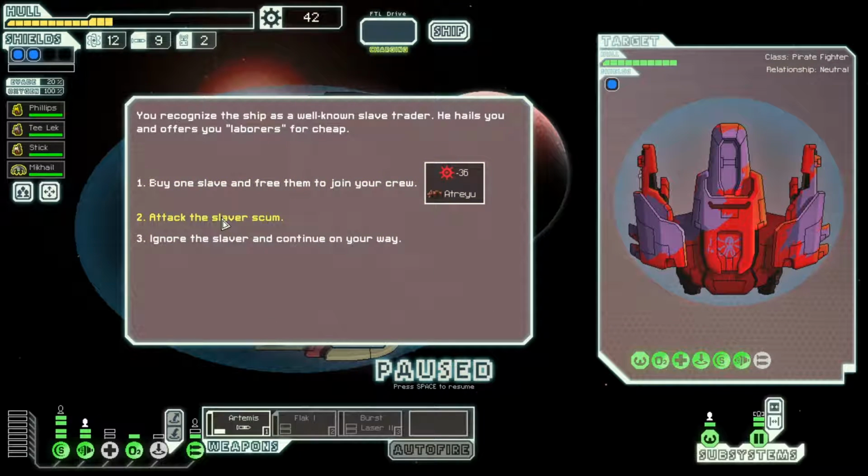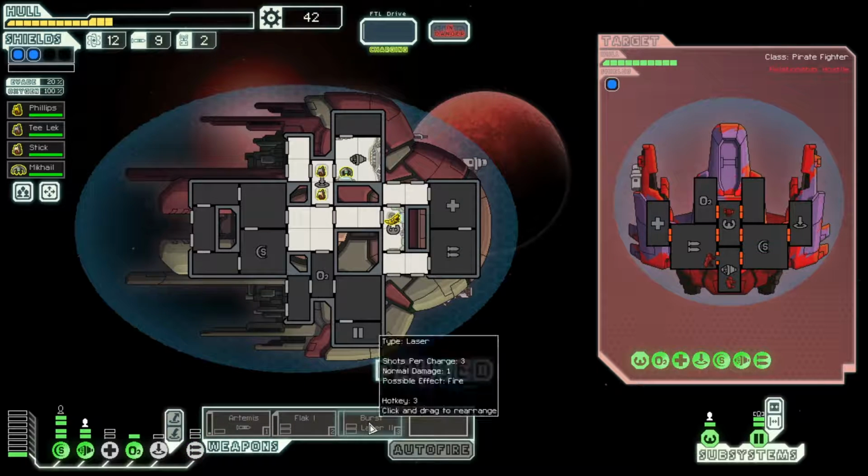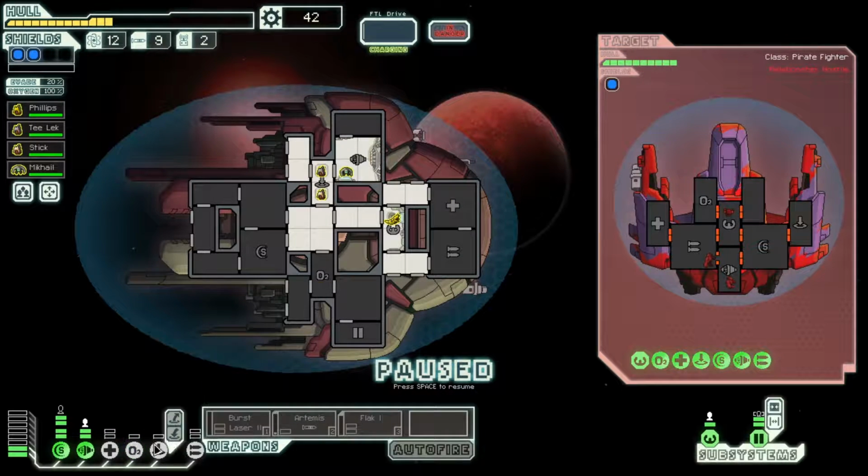Slaves, perfect. We are going to attack the slavers. We are going to try to kill them. They'll offer us a slave for free, even if we take some hull damage. I think that's worth it. They're gonna board me with a Rockman. They do have a med bay. Maybe I can just use the burst laser for this?